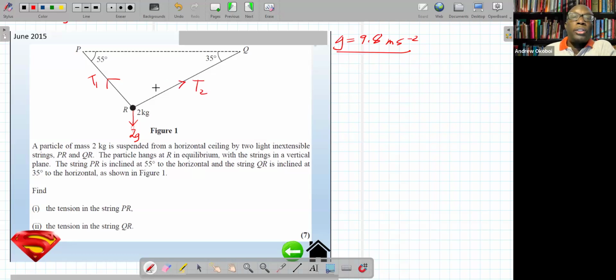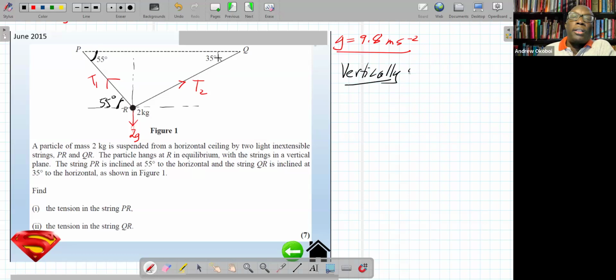Now what you have to do is to resolve both vertically and horizontally. So let's draw a line here. I'm going to draw a set of black lines here to make it X and Y plane. So first I'm going to begin by, you're really going to get simultaneous equations and use them to solve. So let's first resolve vertically. And you all know how to do this now. Now remember, if this angle here is 55, this angle here is also 55.